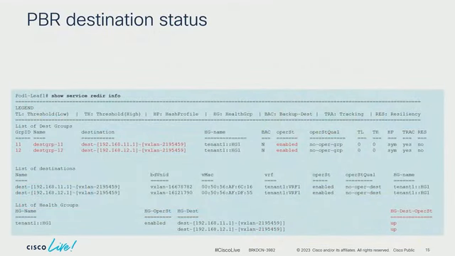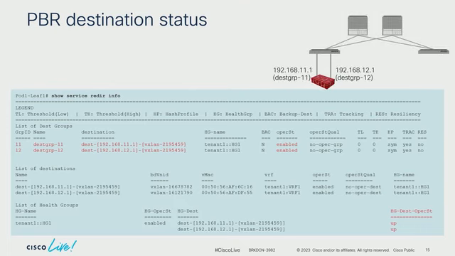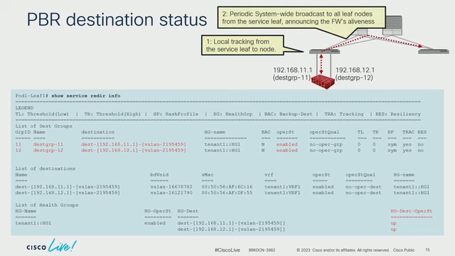Here is another useful command on the leaf switches regarding the aliveness of PBR destination. In this example, we have 2 PBR destinations, and both are up. For example, you have 2 on firewall, 11.1 and 12.1. In the case of ACI PBR, the service leaf that is directly connected to the PBR destination, they check the aliveness information using IPSLA. And then that service leaf gonna distribute the aliveness information to another leaf node in the fabric, so that the other leaf node doesn't have to check the IPSLA connectivity to each independent PBR destinations.